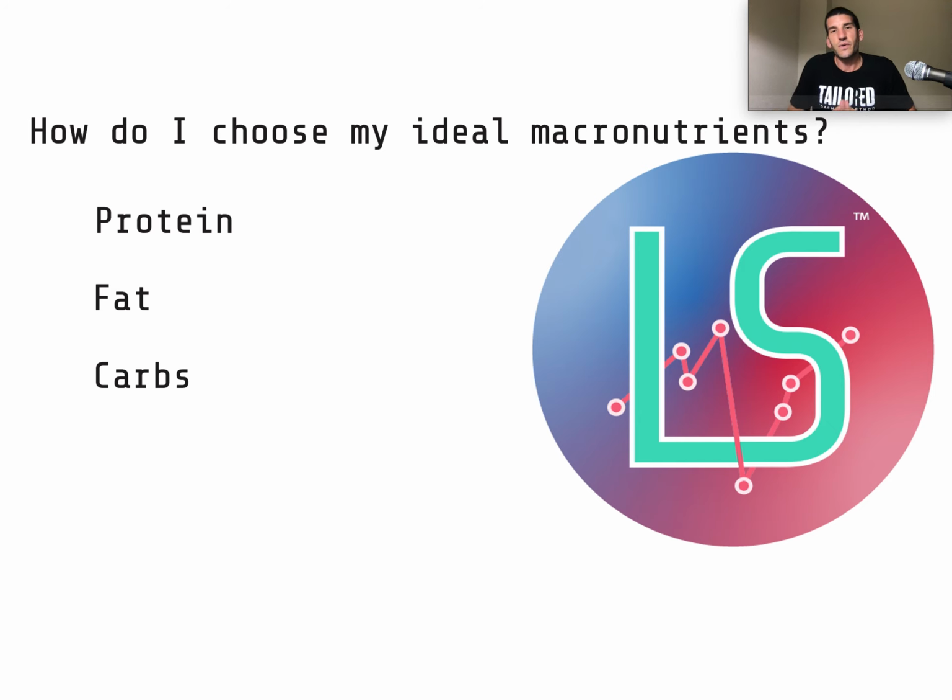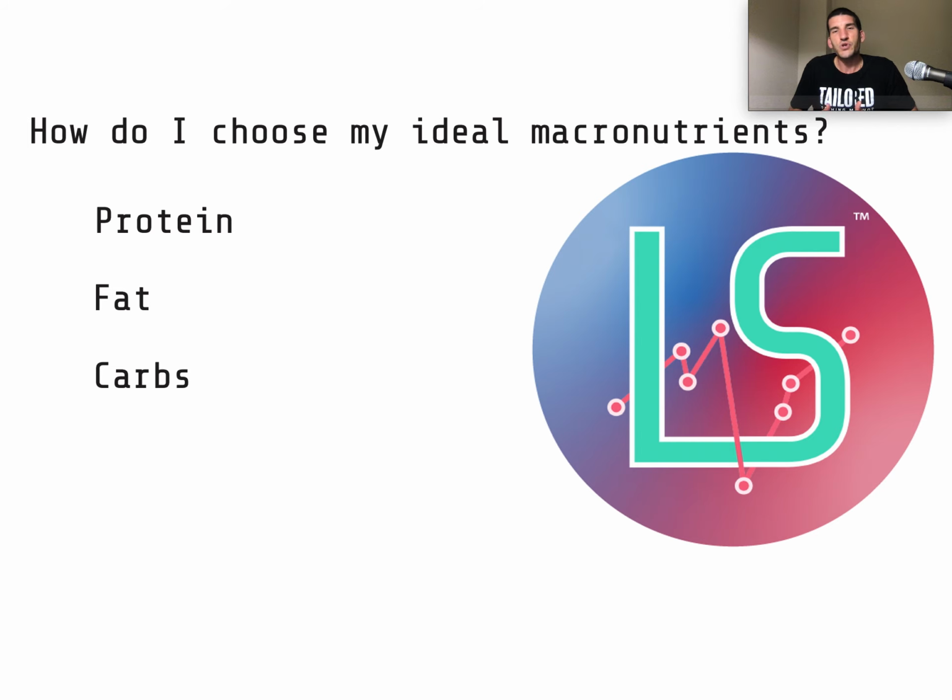All right, so how do I choose my ideal macronutrients? I'm going to leave that up to you. On the next slide, I have my contact information. So if you want to run your macros by me, you can shoot me an email, give me as much detail as you can, and then maybe we could talk through it. So you have a ballpark for protein, do that first, number one. Then go ahead and do your fats, and lastly, do your carbs.